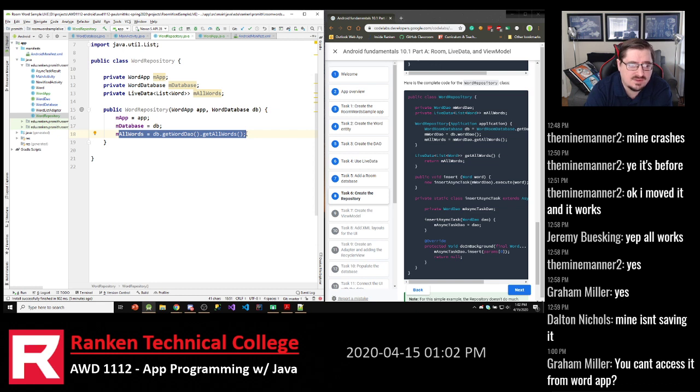If you were dealing with, say, an e-commerce store, I would keep your products maybe in memory if that's being shown in a main recycler view, but I might not keep all the user data. I might only keep the data that really needs to be up to date. So that's one thing to be forewarned. This does mean that you're keeping the entire table's data in memory. So if that's not what you want, then you may want to move that further down and have that in the repository and not necessarily store it as a variable here.